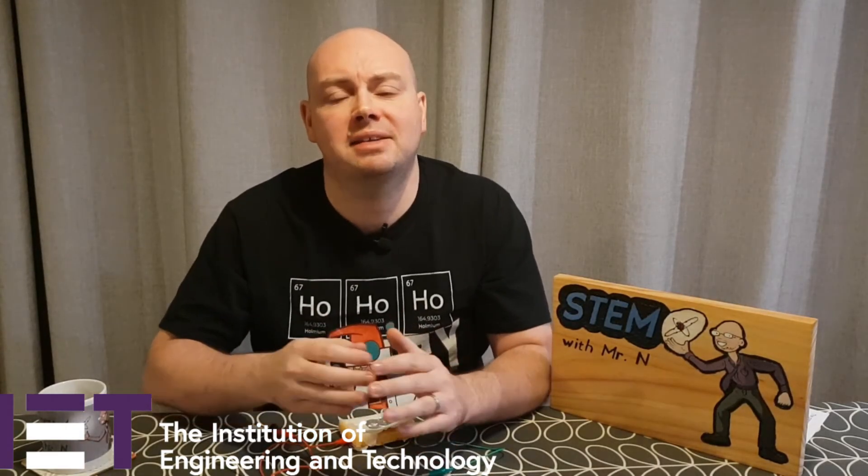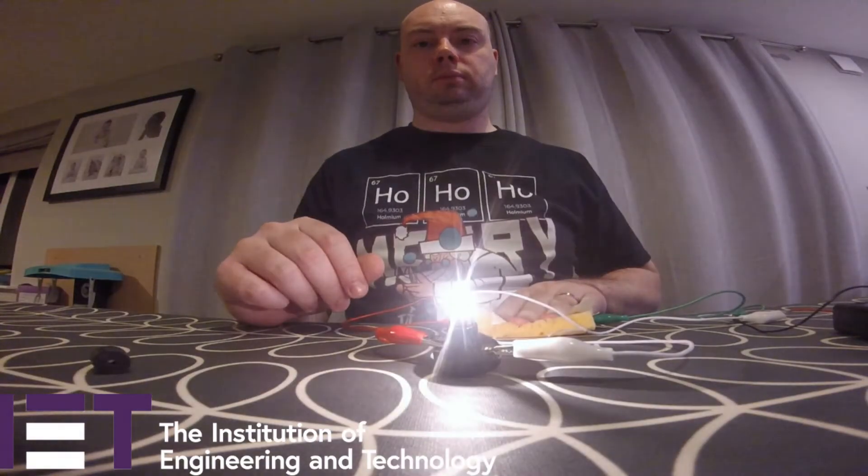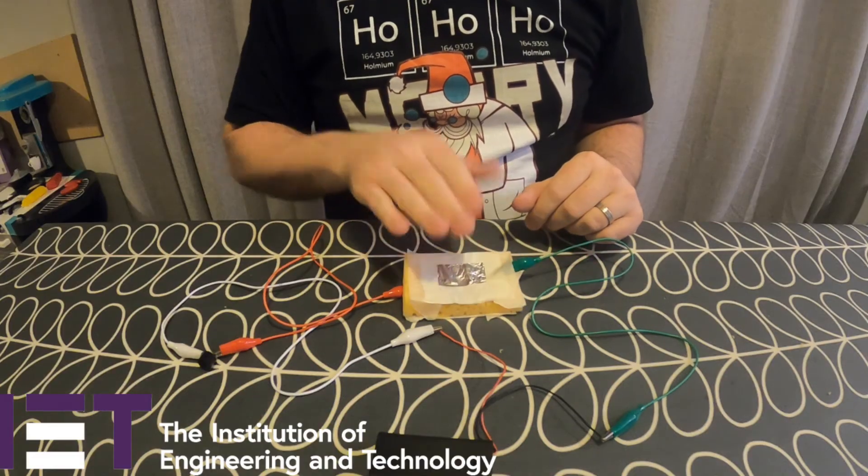So what is actually happening in this activity? Well, when the pressure pad is pushed down, it acts like a switch. The two pieces of tin foil are touching and that completes the electrical circuit, allowing the electricity to flow right round from the battery pack into the three volt buzzer to set it off, or into the bulb to light it up. This works because tin foil is a good conductor. Conductors are materials which allow electricity to pass through them, such as iron, copper and steel. The opposite of a conductor is an insulator, which is a material that does not allow electricity to pass through it. Good insulators include things such as plastic, wood and washing up sponges.